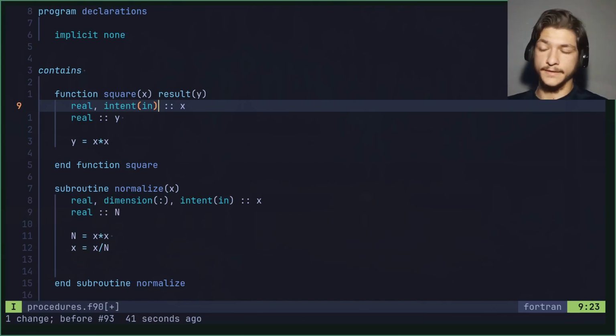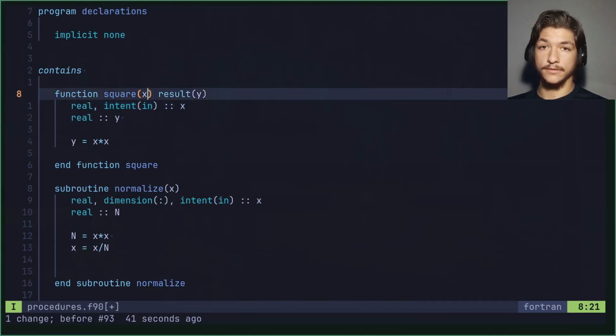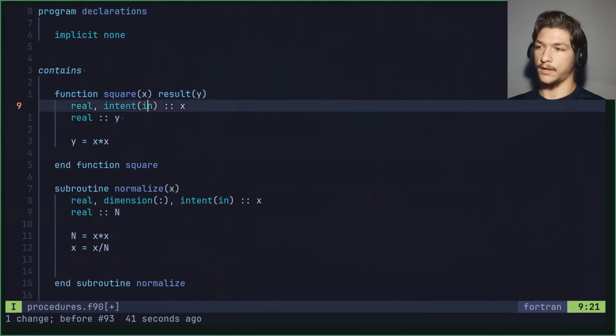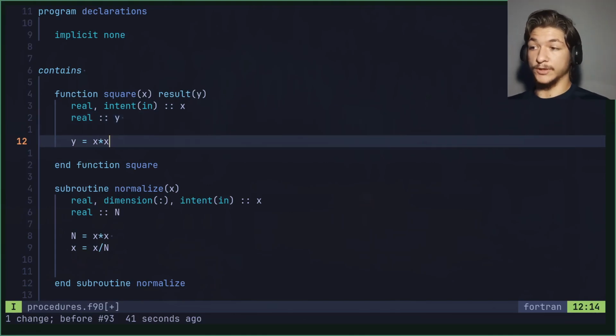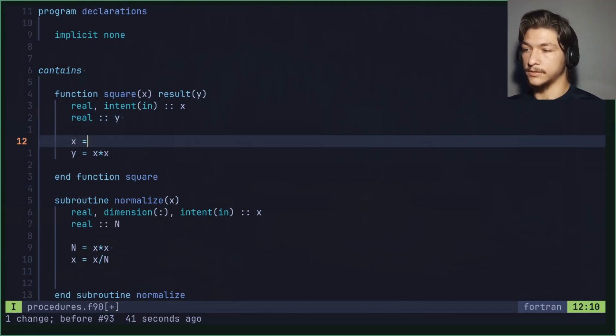And in both cases, it functions in the same way. We're telling the compiler that we're going to hand in x as an argument into the function or the subroutine, and we cannot modify it, or we will not be modifying it in the function or subroutine respectively. If we try to do it, say here x equals x plus 1, the compiler will throw an error.